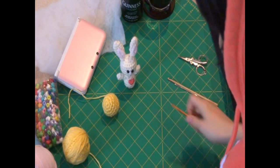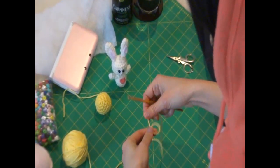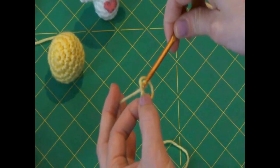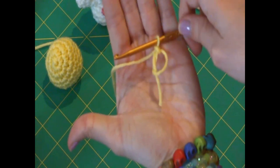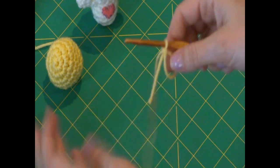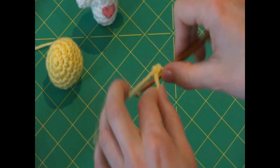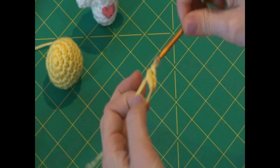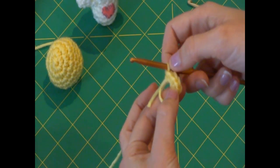All right, let's do the body. Body also starts with a magic circle. So you create your loop, hook through the loop, grab the yarn, pull it back, wrap, pull through the loop, magic circle. Into this circle, we're going to single crochet four stitches. So one, two, three, and four.